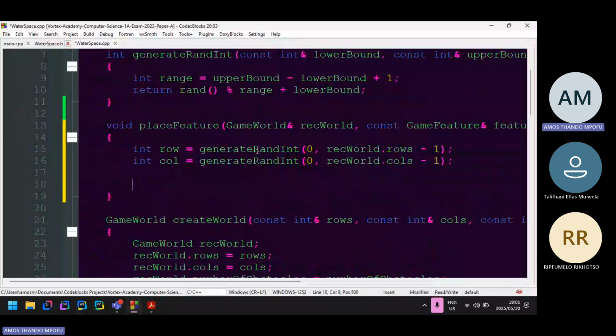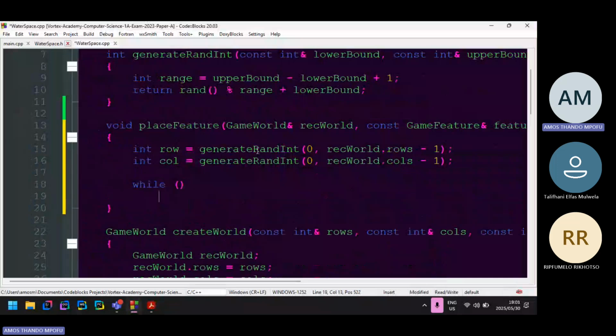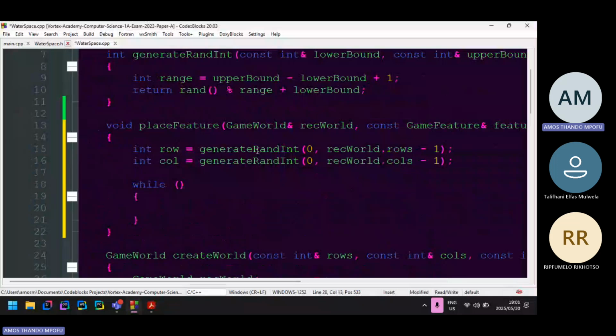And then this location that you have generated, there's a high chance it might point to a location that's already occupied, right? So we need to make sure that's not the case. So I'm gonna use a while loop because if you use an if statement, there's a high chance of you generating another different location which is already occupied.